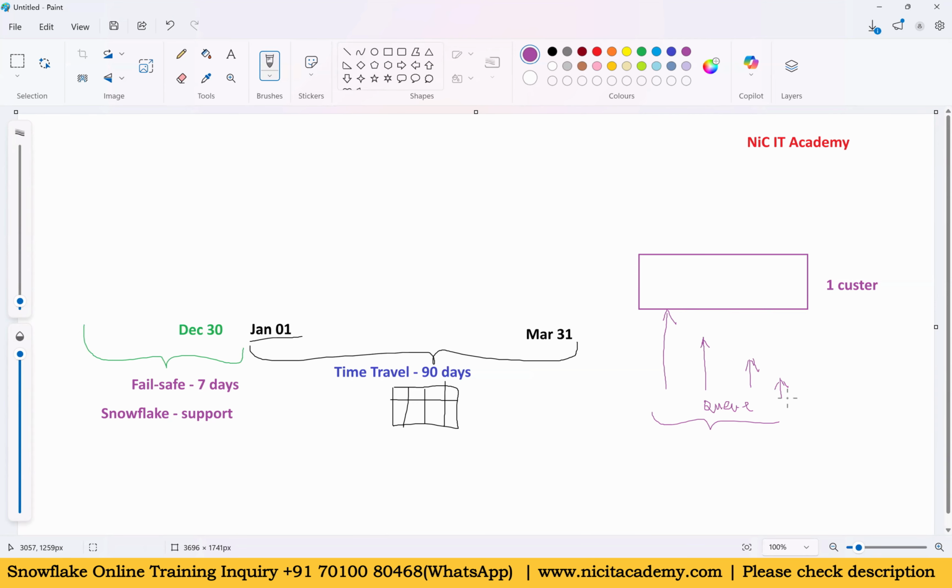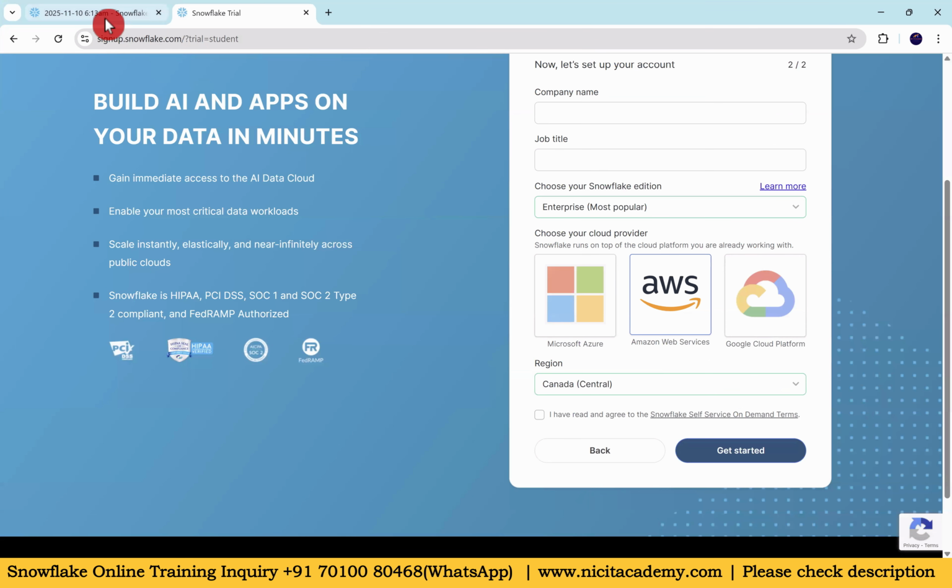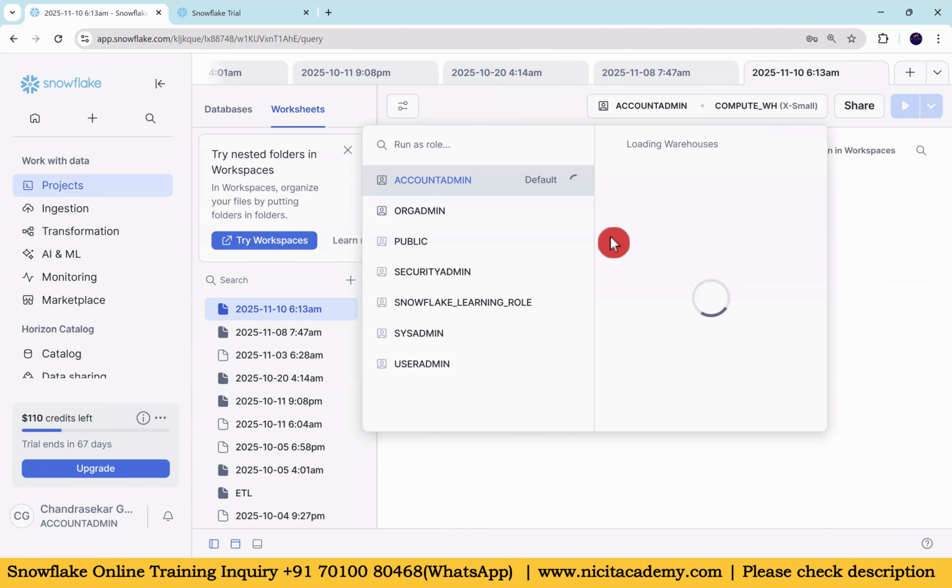And what about this virtual warehouse? You remember we have seen virtual warehouses. We have different virtual warehouse sizes, XS, medium. I have three different virtual warehouses. This warehouse is a single cluster warehouse. Can I create a multi-cluster warehouse here? Yes, I can create. Then what about the size?